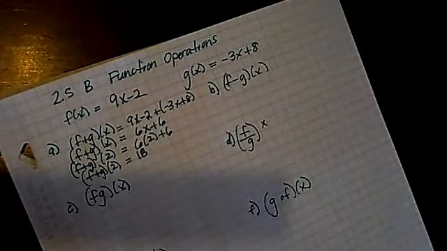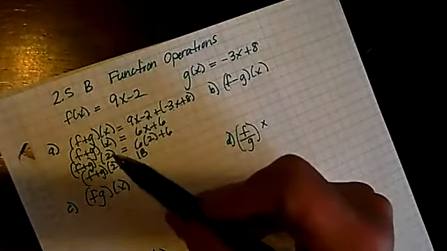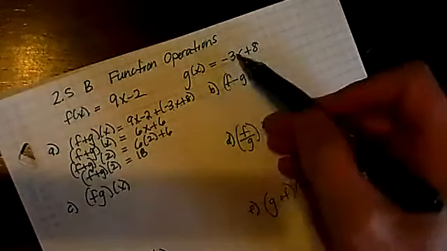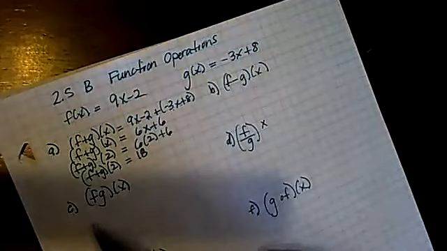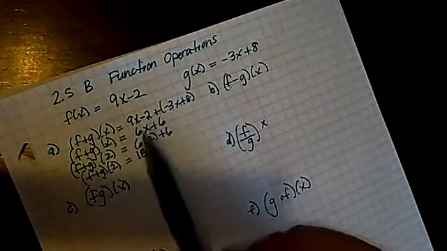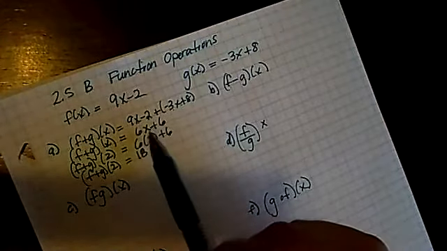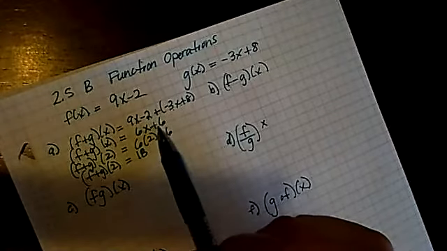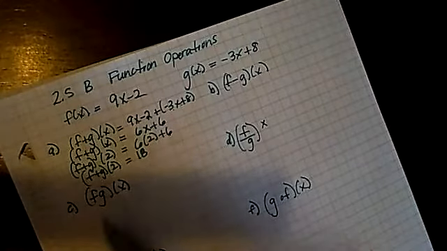Now here's what I don't want you to do. I don't want you to take this 2 and just put it in here and in here and then add them together. You're going to have to be able to show me by hand how to add these together just like this, these exact steps, and then putting a 2 in.